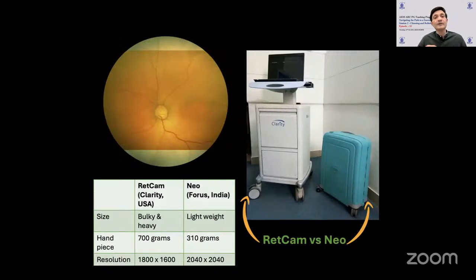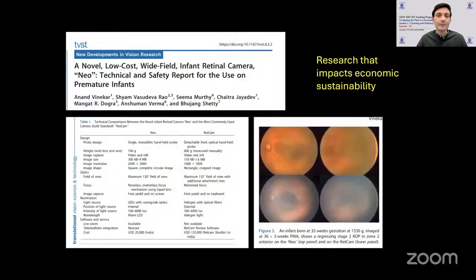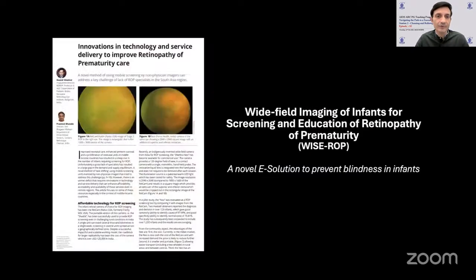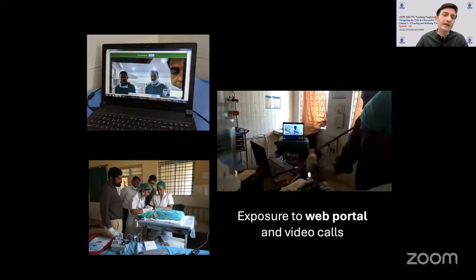Then comes working with industry. So one was with stakeholders like neonatologists, and then, the cost of the RetCam is way more expensive than we can use to scale it up. So can we do something to reduce the cost? So then Indian industry came in, and we published that in TVST, comparing it with the American camera and so on. In fact, the company and IIT Madras went on to win the Innovation of the Year award from the Government of India. And then what new can we do? So we had to train a lot of people. Before COVID itself, we had fortunately created an online training platform.